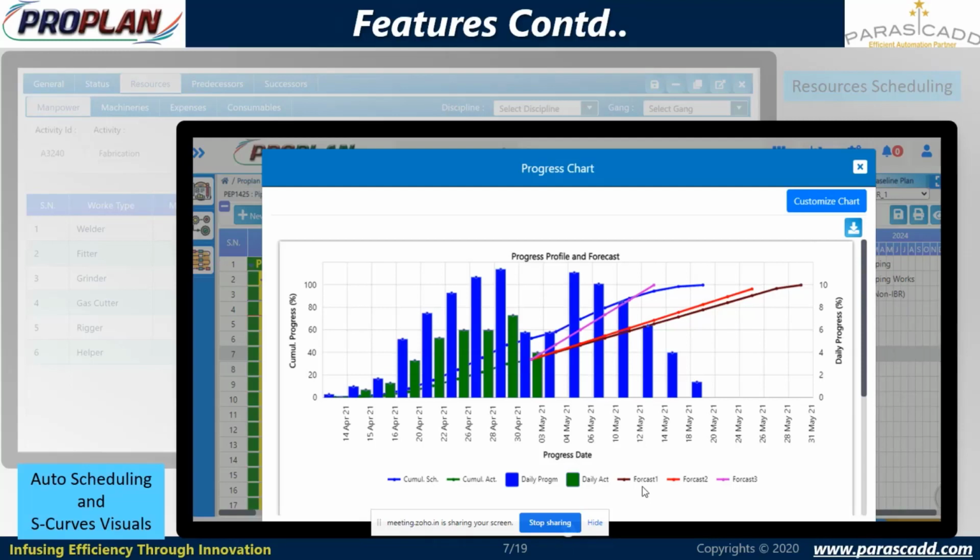Third is as per improved efficiency, meaning if we increase the efficiency of that particular activity, then when we can complete that activity. So that's it for forecast. Forecast 1 is in chocolate color, forecast 2 is red, and forecast 3 is pink. And this report can be downloaded in PDF format also.